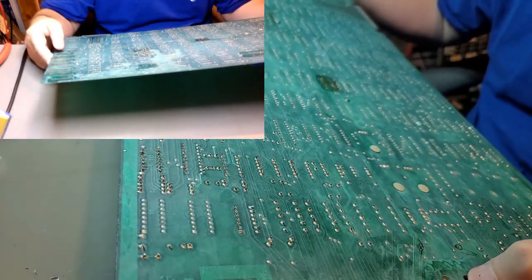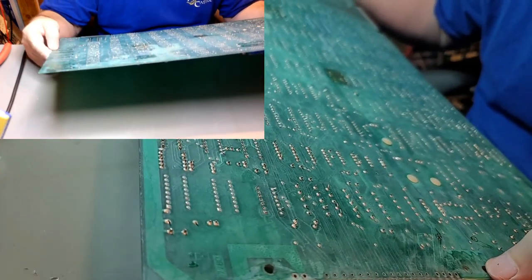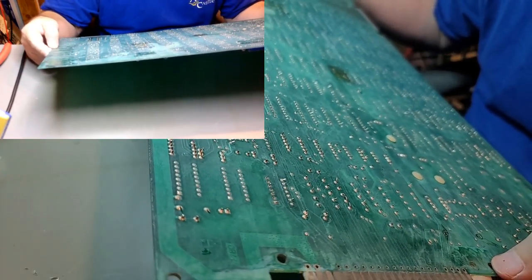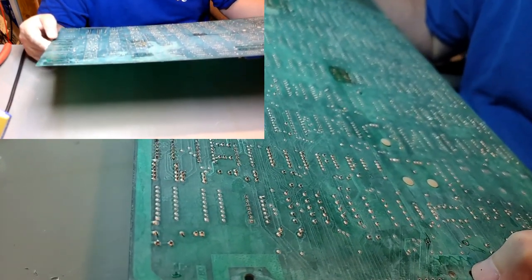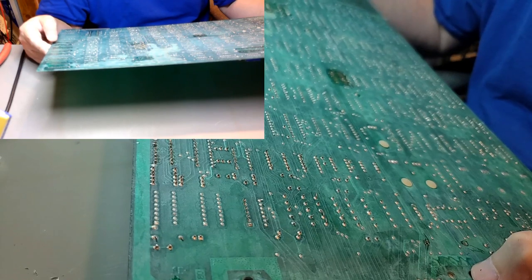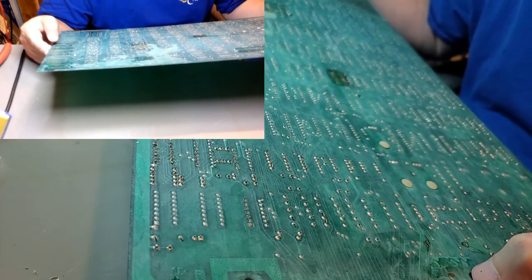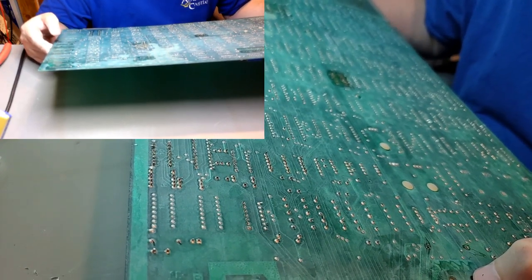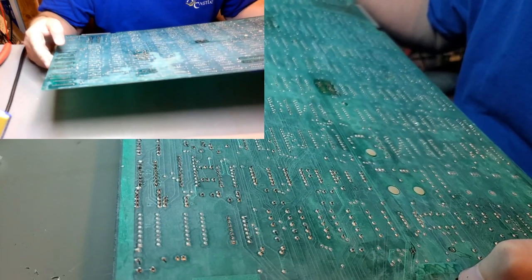I think the RAM is going to be next, and we'll deal with that probably tomorrow, because that is a lot of damn desoldering.